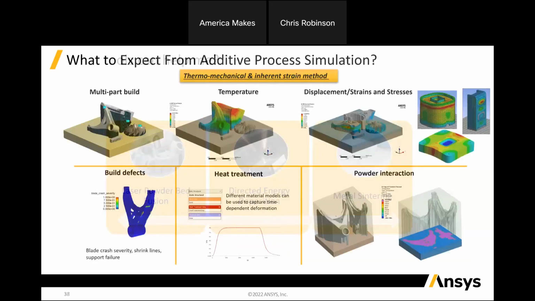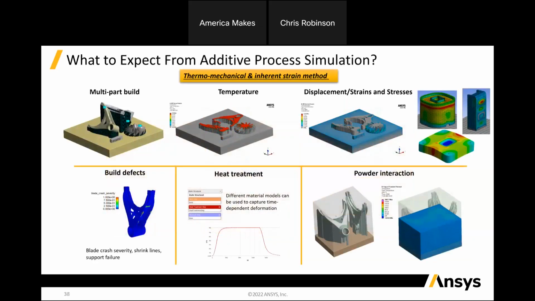So you can go and try and solve all of these different process problems. When we're looking at this, though, which tool to use really depends on what you're trying to find. If you're trying to see how one part impacts another one, then you need to use the tool that allows you to have a build plate, a full build, where you can look at the impact of those different parts on each other. If your main concern is the temperature, what's your microstructure going to be? What is the heat affected zone from the lasers, things like that? You go into a temperature solution.